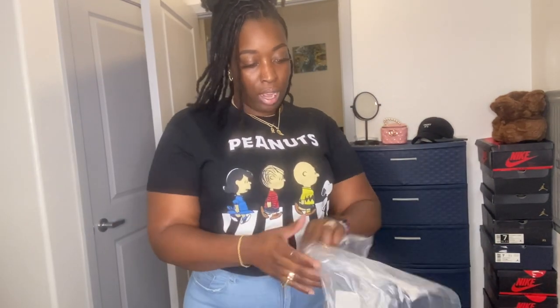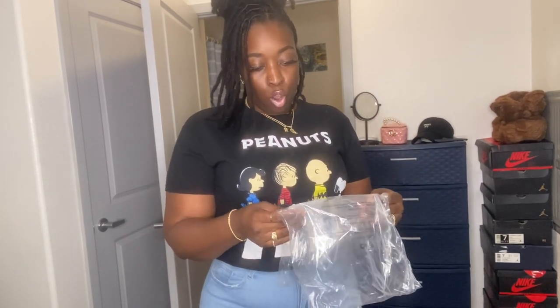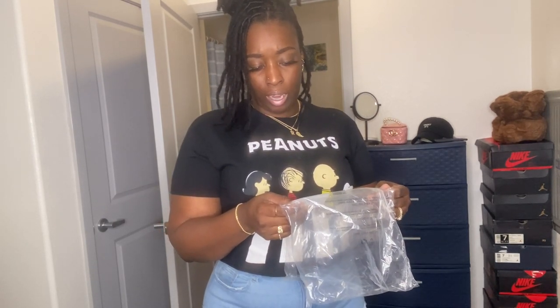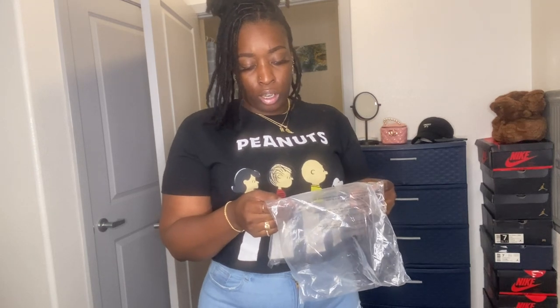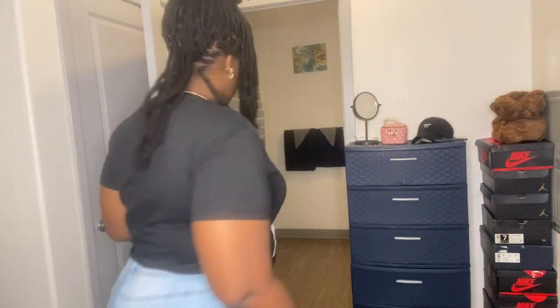Now I have on the second pair of jeans. This pair is called the Rude Distress High Waist Fringe Flare Jeans, light wash, large size 11 to 13. I felt the same way about these as the other ones — when you pull them out the pack they look really really small, but they have the most amazing stretch ever.